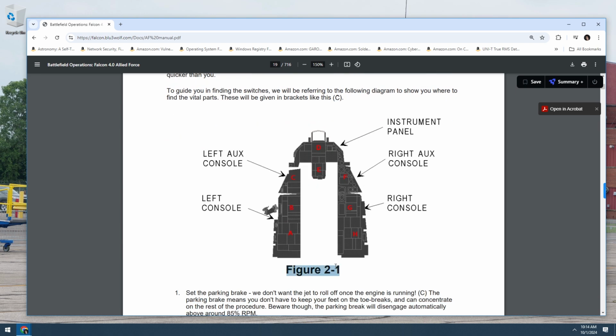So you got figure 2-1. You've got the left console and left auxiliary console here. Alpha and Bravo is left console. Charlie is left auxiliary console. Delta and Echo is the instrument panel. Right auxiliary console is Foxtrot. Right console is Golf and Hotel. So the 5 parts of the cockpit are left console, left auxiliary console, instrument panel, right auxiliary console, and right console.